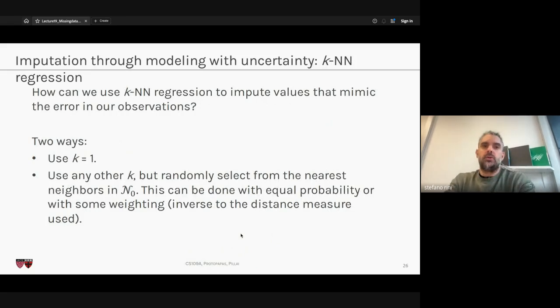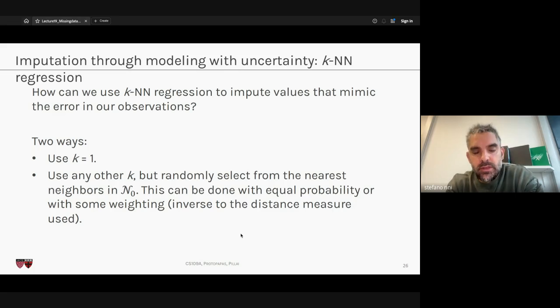Okay, very good. So we can do KNN regression. We can use KNN to impute the value that mimics the error in the observation. So how do we add noise to a KNN imputation? We can use k equal to 1. That's not very interesting, because if we do k equal to 1, then we have the same noise on the label as the closest one.